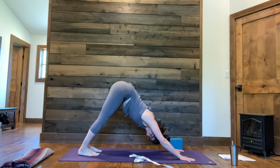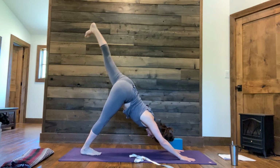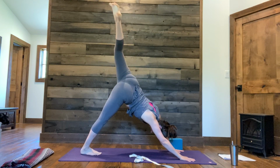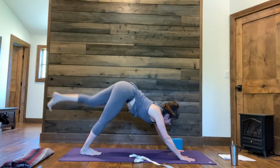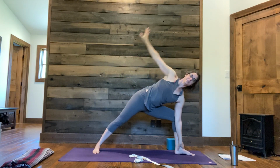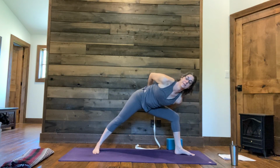And notice here if one leg feels longer than the other. Okay, inhale, left leg up. Exhale, open your hip. Inhale, three-legged dog. Exhale, step through. Inhale, warrior two. Another inhale, exhale, extended side angle. Moving into your bind, if you like, or not.